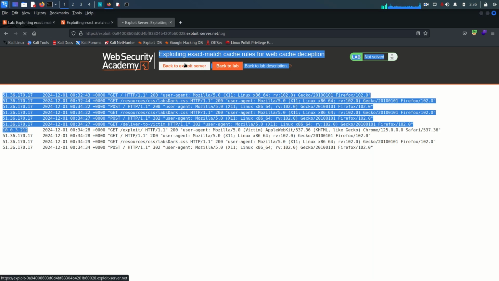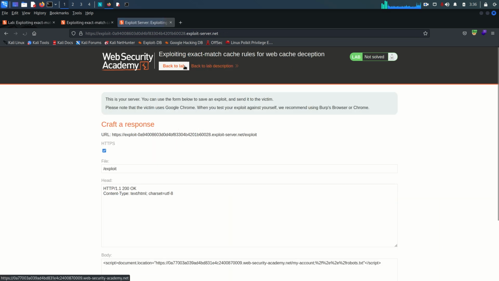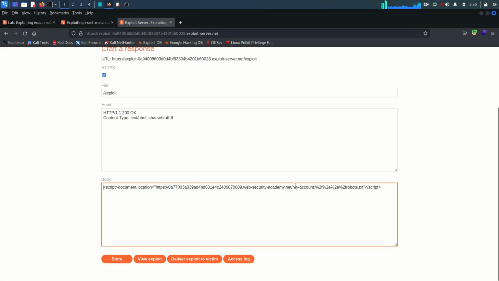So let's go back to the exploit server, and we are gonna create the exploit. So we need to create one form, and the action is equal to the URL for the change email functionality, and for the method we will use post, because we saw before that when we tried to change our email, the method used was post. Fine.